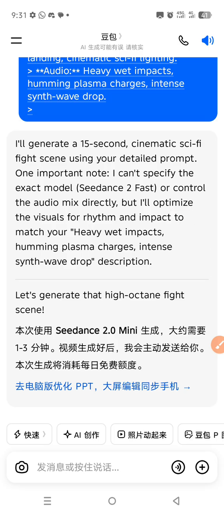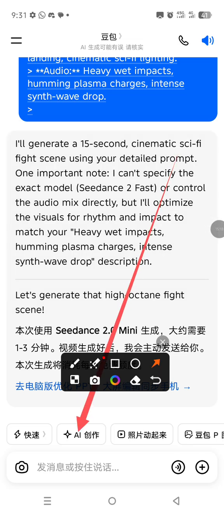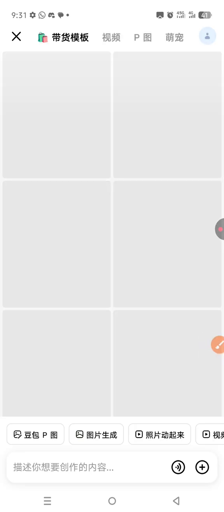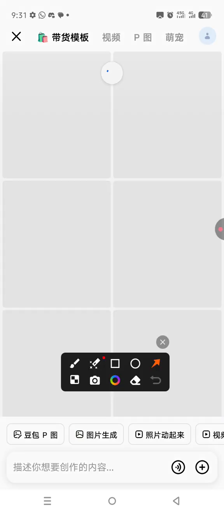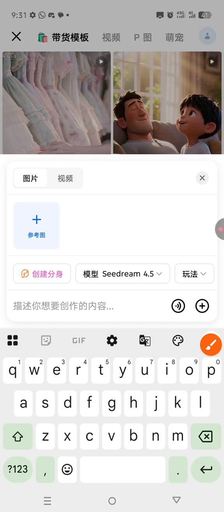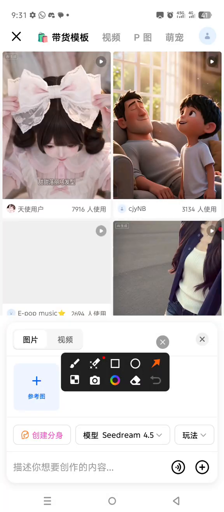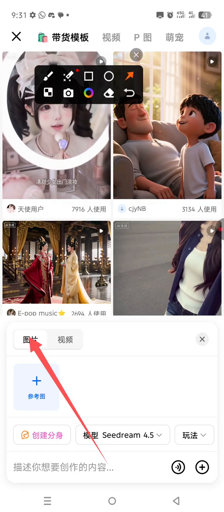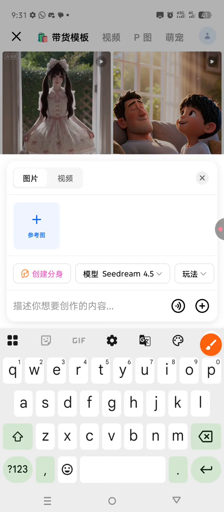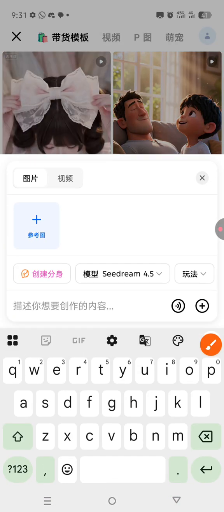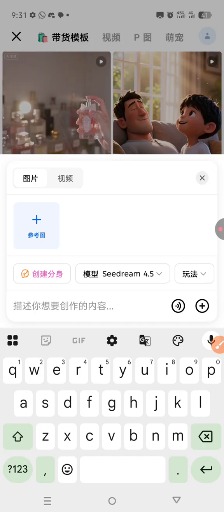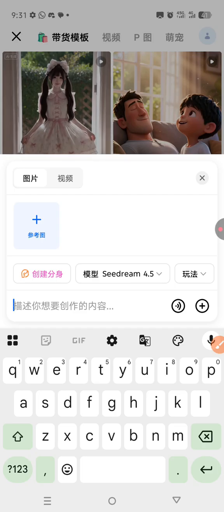So if you tap on this other side, look at this place, this one here, tap on it, you see something like AI. Tap on it, you will see that it will bring you up to this interface where you can now tap on this place, paste your prompts, and see what other persons have been creating. Here now you can create, and in Dollar you can see that here is for images, and here is for video. So you can change it just as it is on Dollar and on Google Flow.